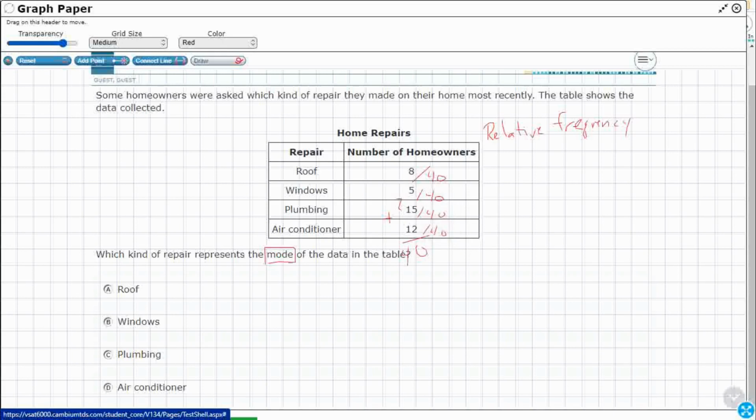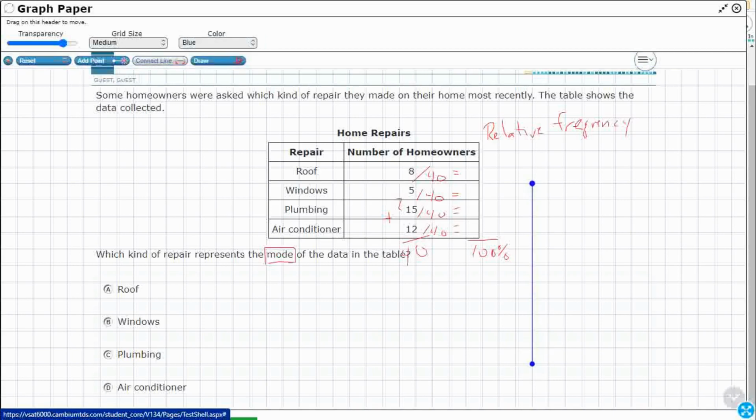And then we'll also turn those into percents, right? All of these percents need to equal 100%, but we would change these fractions into percents, and then we could tell you the relative frequency of those. But that's what we typically do, and that doesn't necessarily help us with the mode, right? So one thing we could do if we wanted to is we could even graph this so we could visualize this.